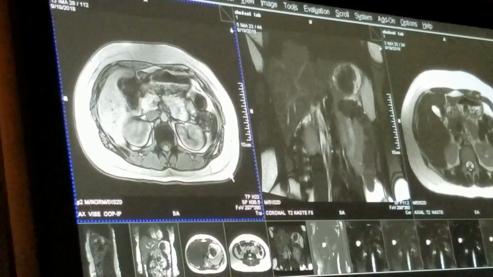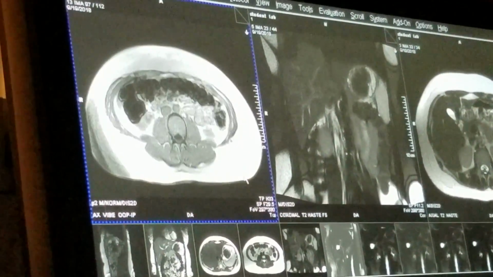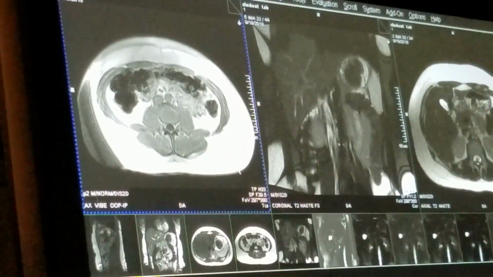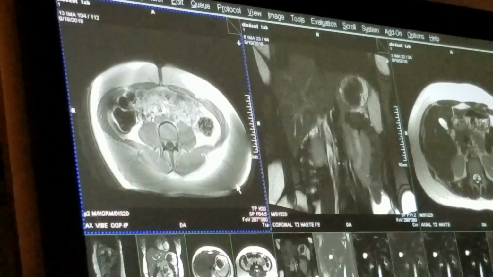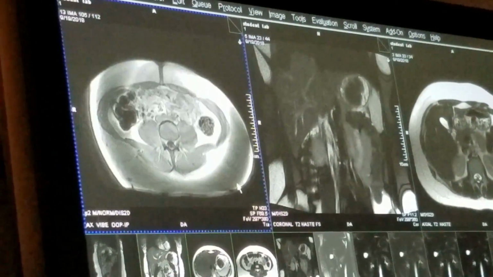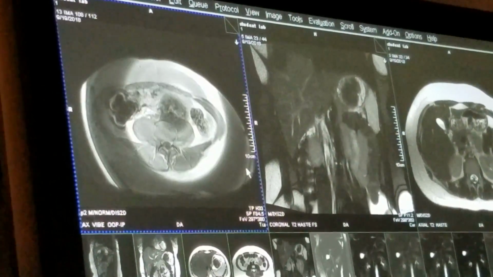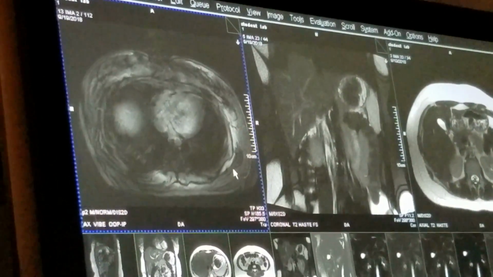So you're checking for motion, checking for coverage. On an ultra short bore scanner, which is what this is, your most caudal and cephalic ends are going to not look that great because you start losing your magnetic field homogeneity. So you can see that these images start to look not so great. And then your very top images, again, not so great.